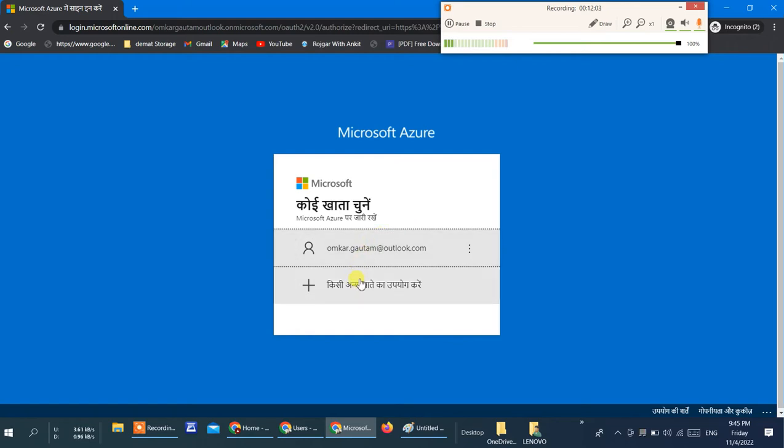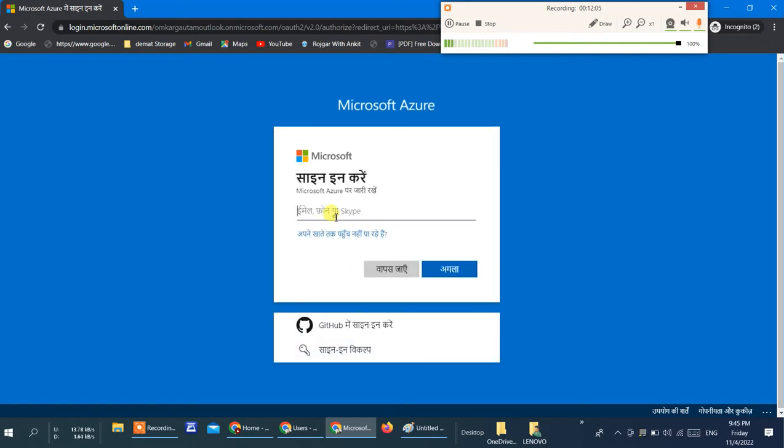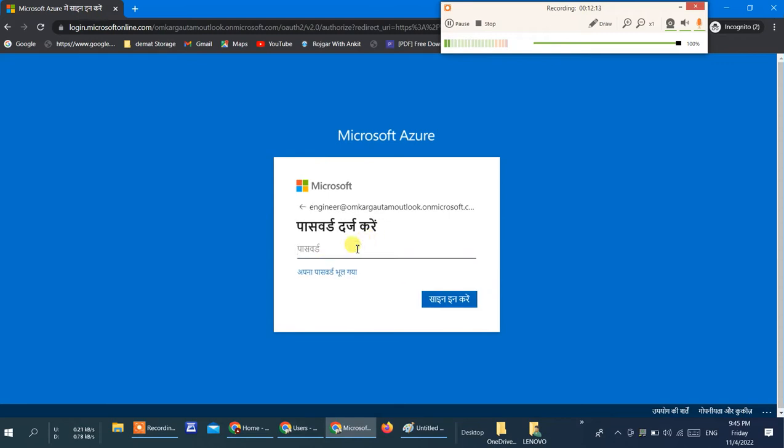I'm going to use the different account that I copied there, and then click next. Then you have to type the password that you created.